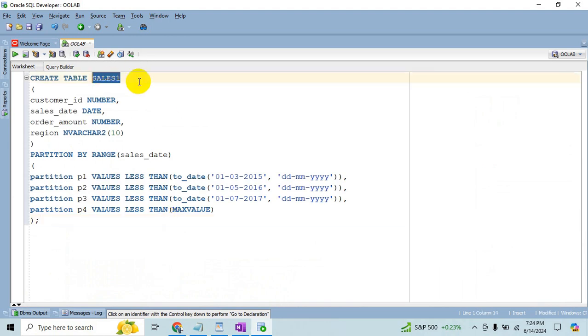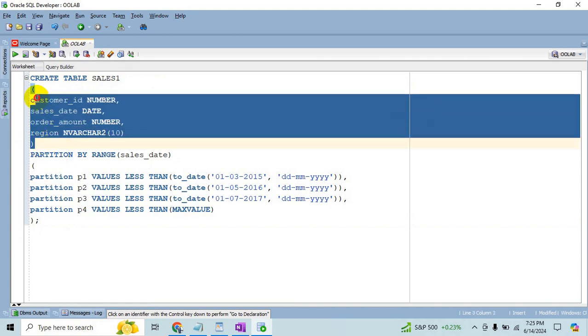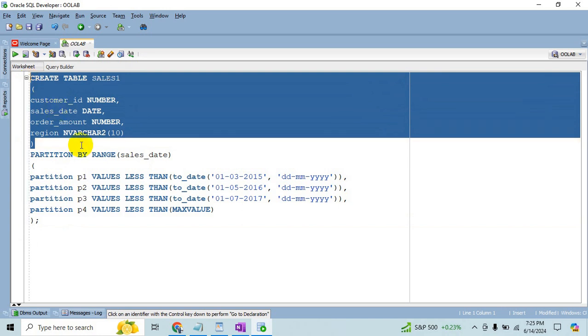Now, this is just a dummy table called sales. It could have been anything of your choice, or any enterprise table for which you want the partition to happen. So let's say we have a table, and here we have some columns and specified data types. If you were to create a regular table, this would be the regular command. But now I want the table along with the partition created in it. I repeat, I want the table and then I want some partition created over it.